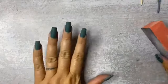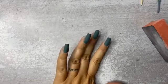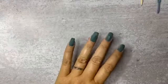Okay, so now I have fixed the shape on all of my nails. You always have to do a touch-up after Peppi or any overlay on your nail because it changes the shape of your nail. Even though you shaped it prior, you're adding layers onto your nail, so it changes it a wee bit. At this point, you really want to investigate your nails, make sure you're happy with the shape and all your buffing and everything else that you need to do. Because if you're like me, you don't want to fix it later. So I like to go over one more time and make sure everything is smoothed out. And that's it.